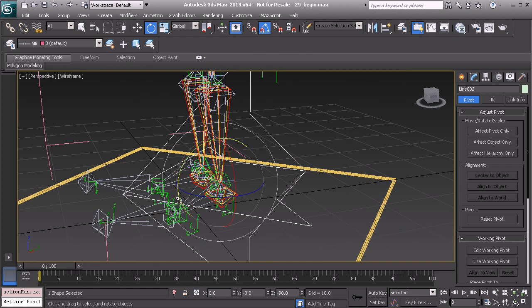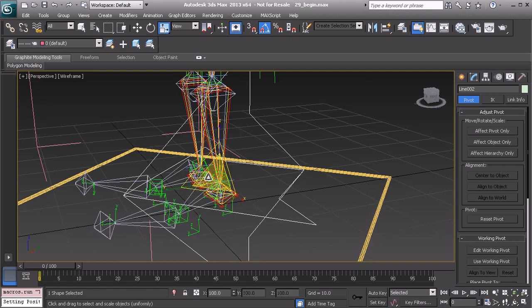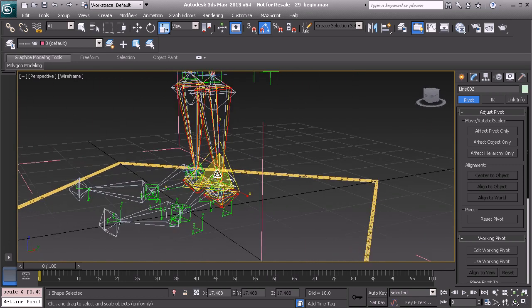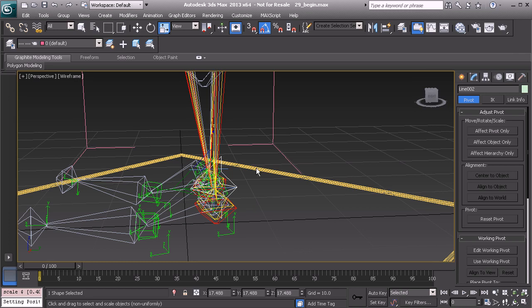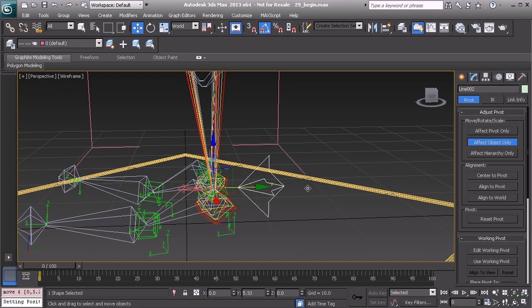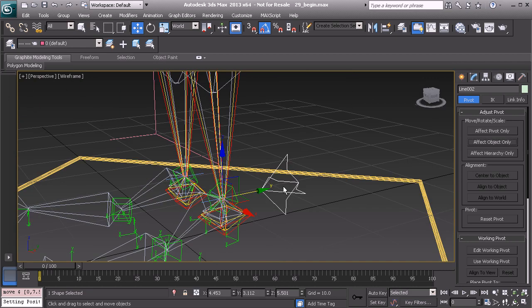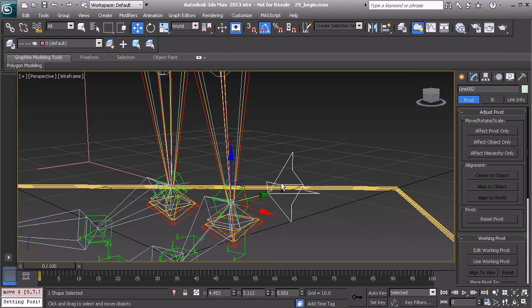All right, let's say we start to resize this. So we'll go to our scale tool and just start bringing this down a bit more. I think that's going to work out well. We can go back to our hierarchy panel and choose Affect Pivot Only, so we can start to slide this back. All right, great. So the pivot is exactly where we need it to be, and the object is easy to select. We might want to go in and rename it. That might be a good idea. So we'll name this Anim L leg underscore IK01.